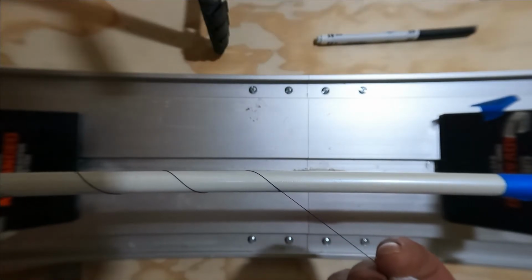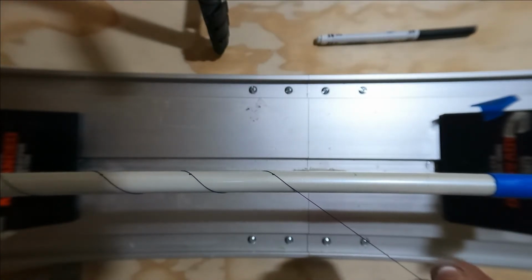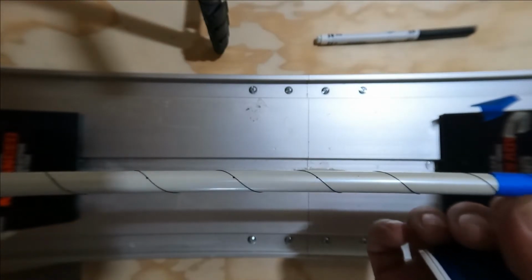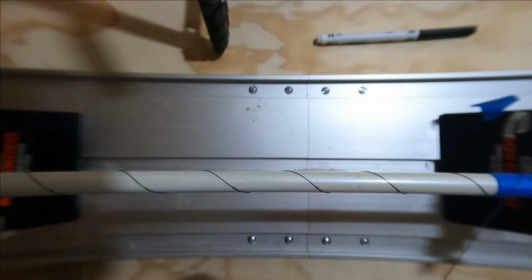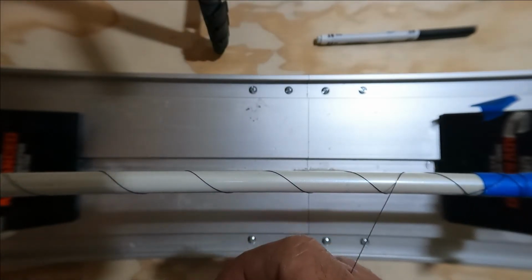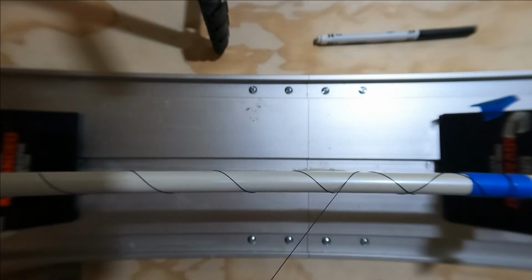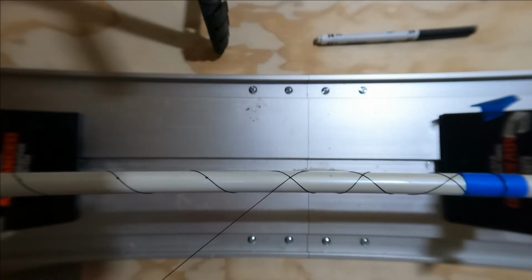And I'm spinning it by hand and just holding the spool thread in my hand. If you don't get it, you just back up a little bit and keep moving your hand until it's in the position that you want. I put that tape way too far back, but that's no big deal. There's no dots on that end because I wasn't planning on going that far. But the dots are right here. So these are the ones that will count.